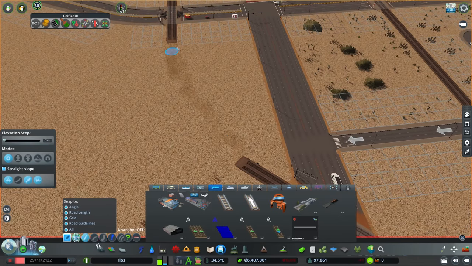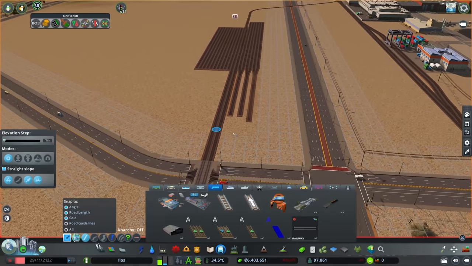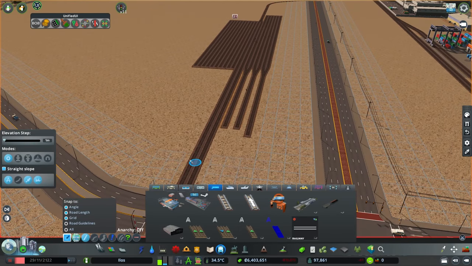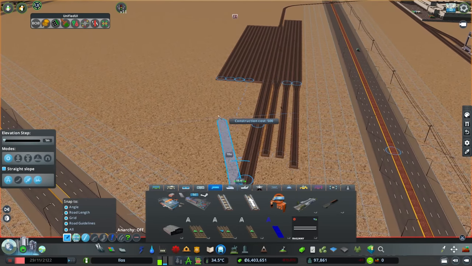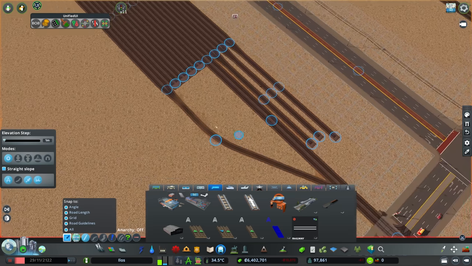Though we can just actually bring this one down a little bit further. There we go. So now I'm just going to carry on bringing down different lengths of track. Okay, this should be good for me. And then at certain points now I'd like to start bringing out some road guideline snaps onto those top tracks here. It's going to be good for me.